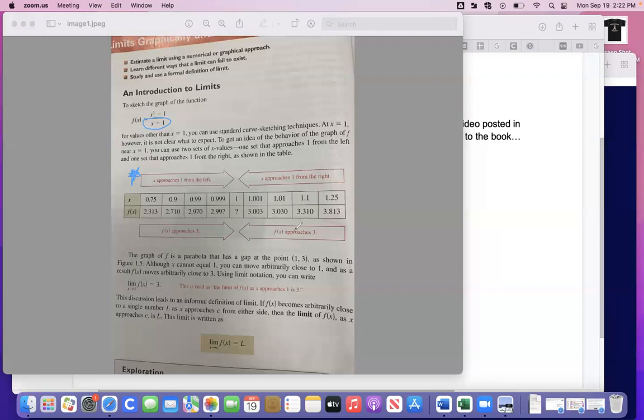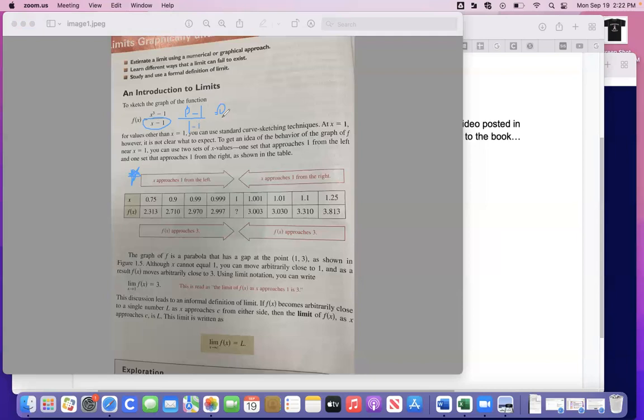So method number 1 is constructing a table of values to find the limit of a function. So really this is just a glorified t-chart. We're just plugging and chugging to find where this function is approaching. We know, for example, in here, if we were to plug 1 into this function to find out the value of this function at 1, that'd be 1 to the third power minus 1. So 1 to the third power is still 1, and 1 minus 1 gives me a 0. And then if you plug in 1 at the bottom, 1 minus 1 is 0.